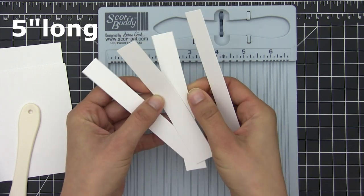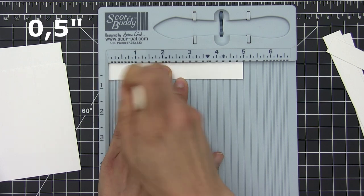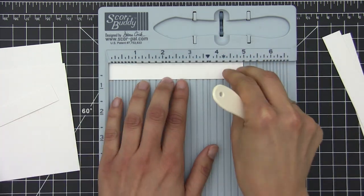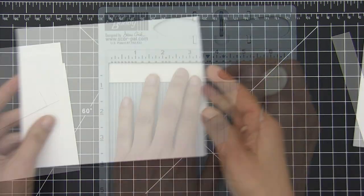So the first thing I'm going to do is the structure of the shadow box. It's very easy, you can see the measures on the screen, and after that we will continue with the project.